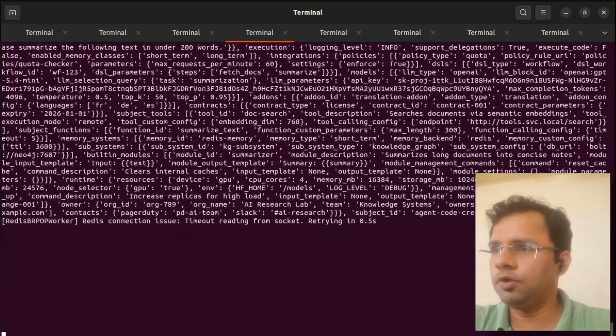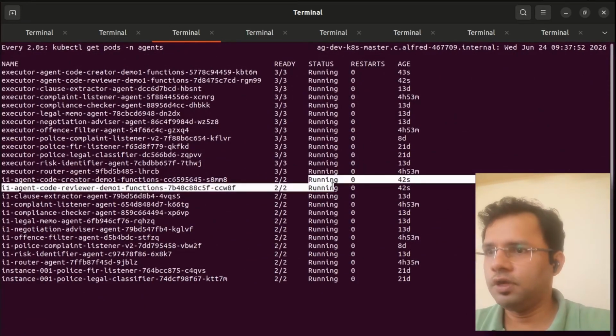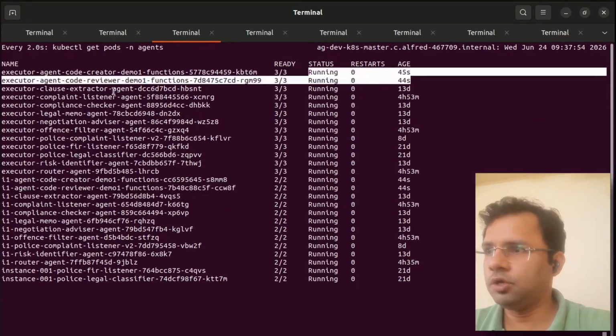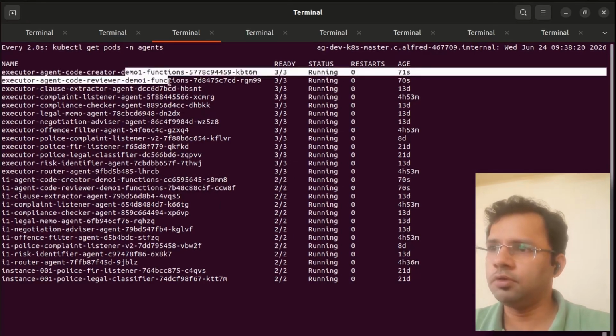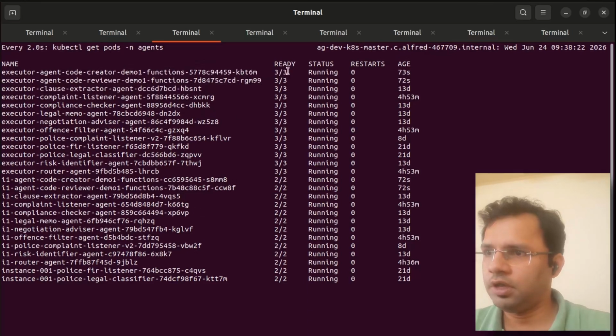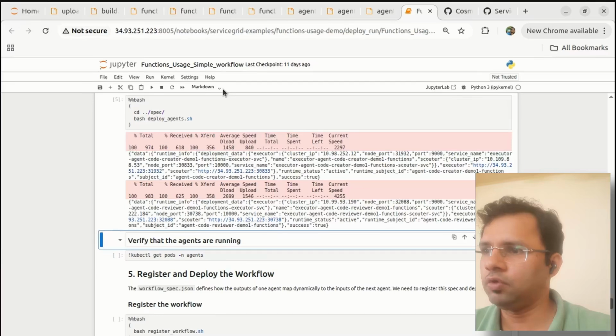Yeah, so the pod is created. Both the pods are running now, and this is the executor pod. This is something related to the agent grid. It has 3 containers, whereas this pod contains two containers. One of them is Redis. Redis is used for communication between these executors and the agent code, and the other container here is the agent code itself. These executors are responsible for passing on requests and any health checks. All those things will be put into the executors. We have already explained what those 3 containers are in our other videos, so I'll not go into detail about those executors.